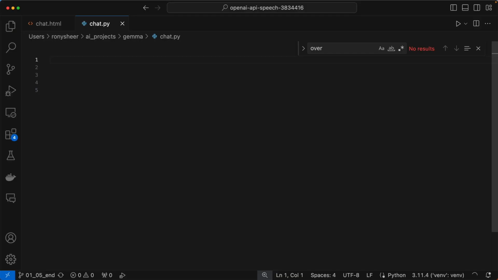The first few imports are from the web framework Flask. We're gonna import Flask, render_template, request, and jsonify. Next we'll bring in AutoTokenizer and pipeline from the transformers library, and we'll import torch. We're going to say that our model is google/gemma-2b-it. Now the IT models are instruction fine-tuned models that you can interact with conversationally.